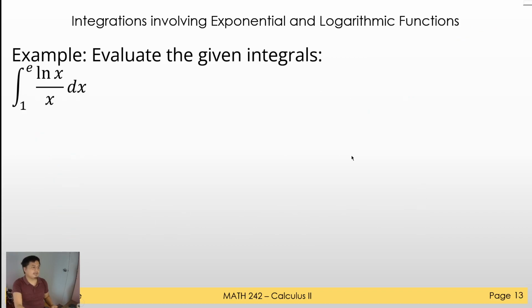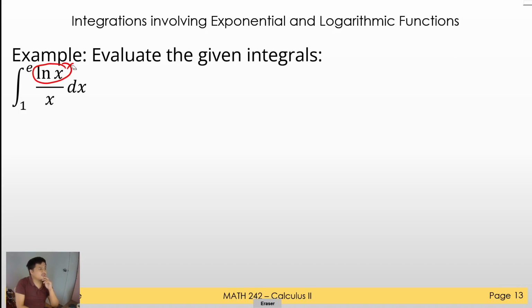Okay, next example here. So we have this problem. This is intimidating at first, but it is actually simple, ano? So how do we solve this? Inspecting this, we cannot simplify this. We can just try using u substitution, ano?